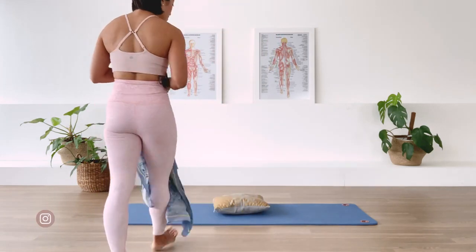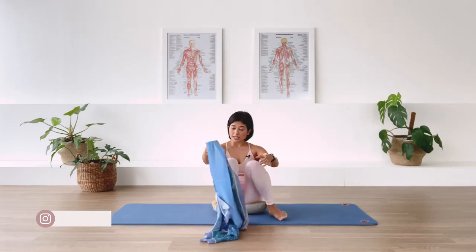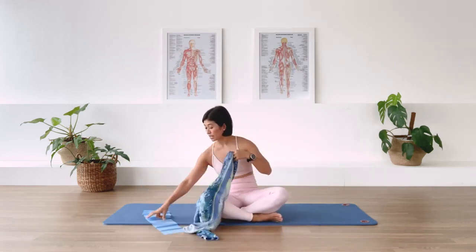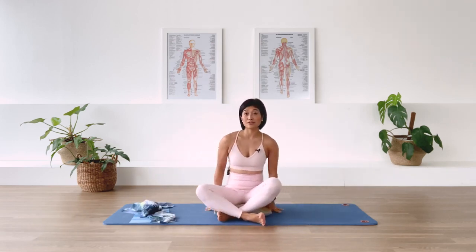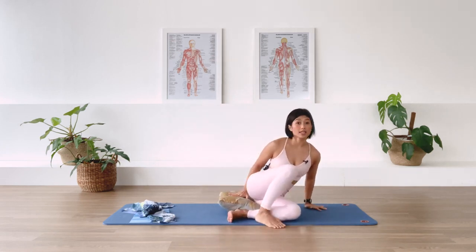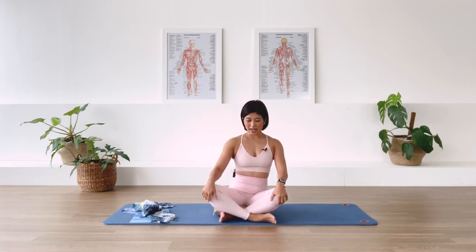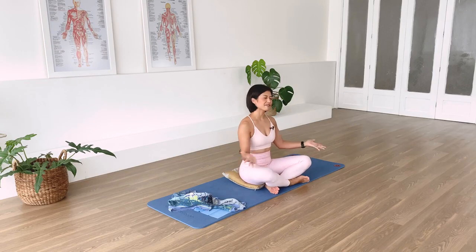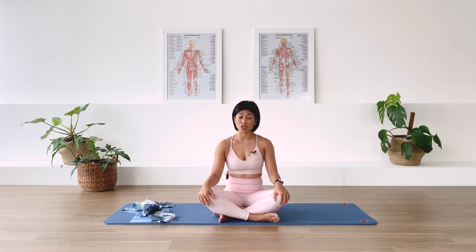So let's begin and let's go to our mat. We're going to find ourselves sitting. Just bring the scarf or the band next to you. Have a sit. You may sit on the floor or the mat. You may even prop yourself with a little cushion. I just want you to find a comfortable sit. You may even choose to sit on a chair, sitting upright. The diaphragmatic breathing stimulates our parasympathetic nervous system, introducing a sense of relaxation to our body.